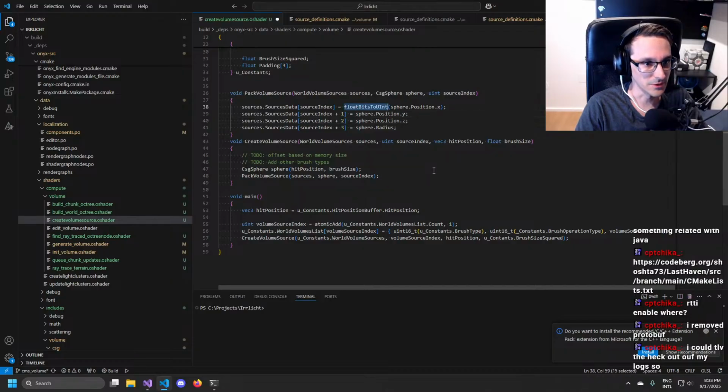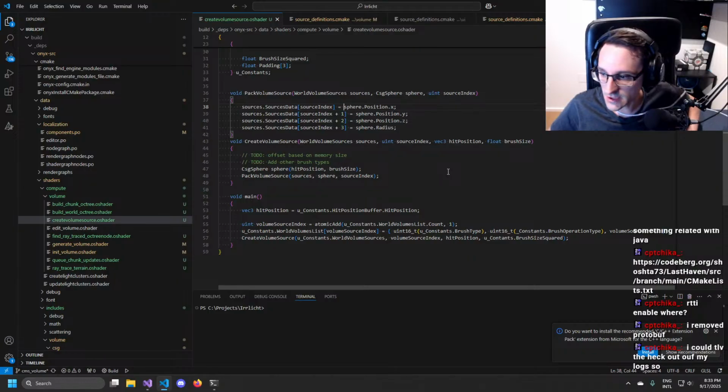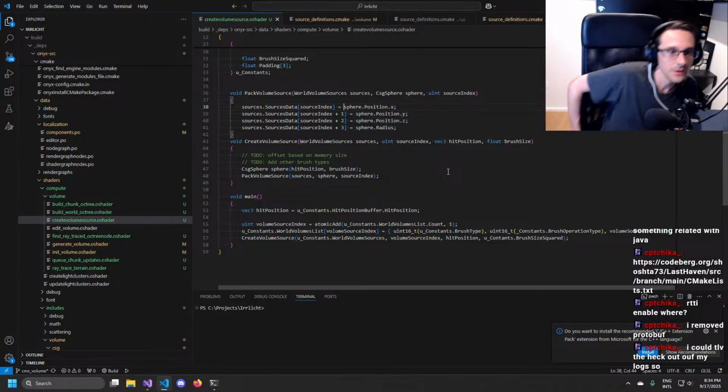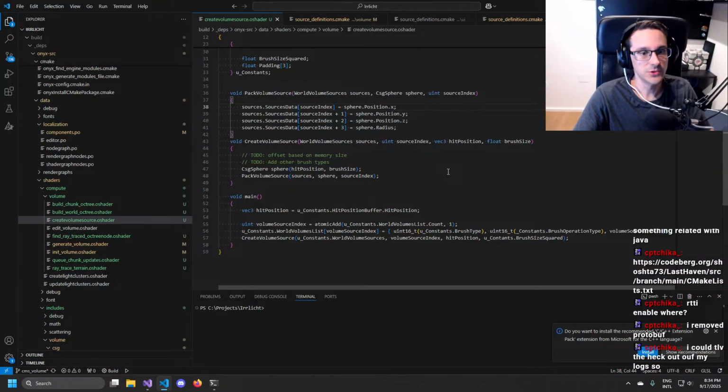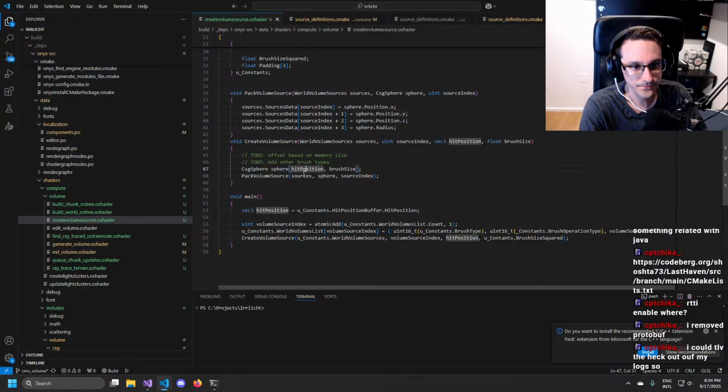So if we do want to store ints, we can just do it bitwise. So that should do it. And then we always do the source index times 4, right?